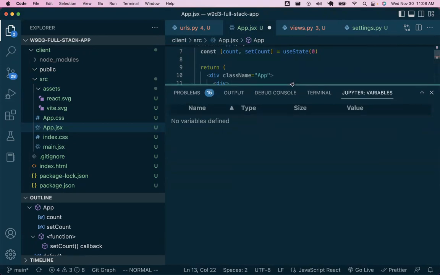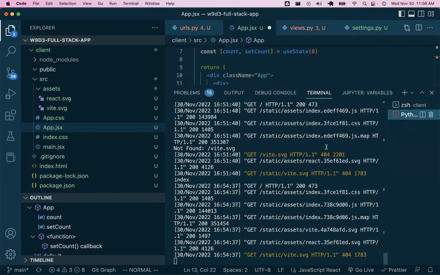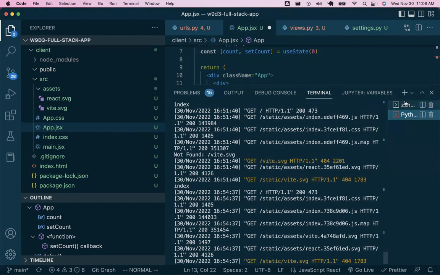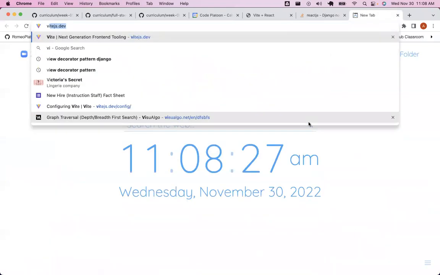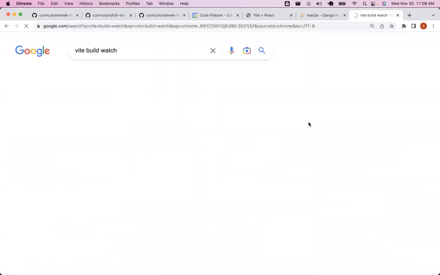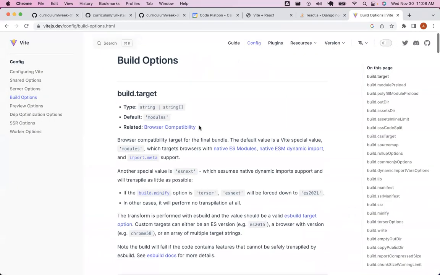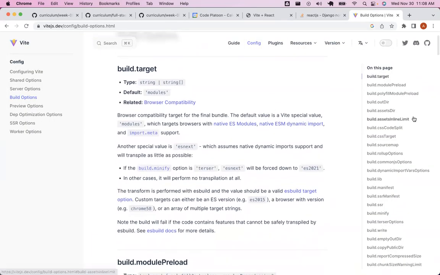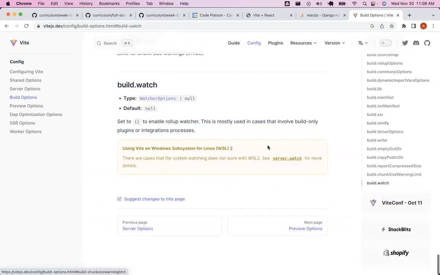And we now have, you know, I'm running two terminals. I've got my web server running and I've got my client, and we have to run build all the time. And the good news is the vite build script, if you look under options, and this is how we discovered this when we started deciding to use vite, has a watch option.